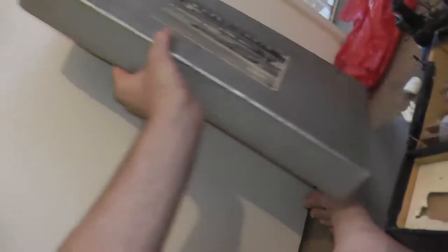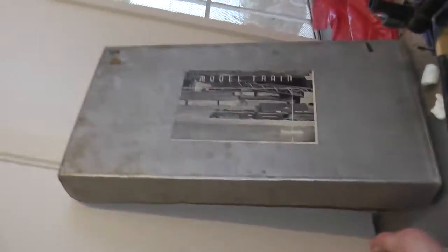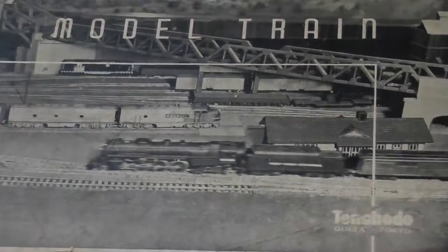It's a Tenshodo Japanese set with some cars and track. Pretty cool. I'm loving that box. Awesome. Righty. Okay, one more package.